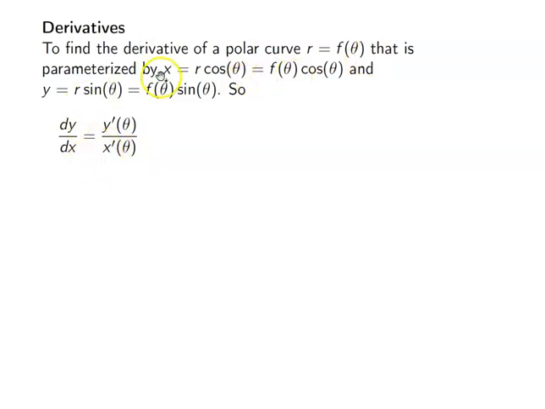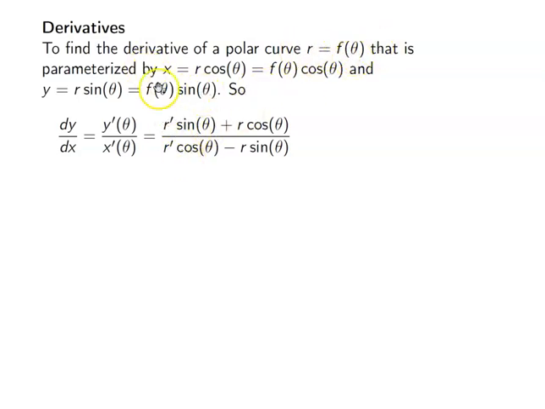So dy dx is y prime in terms of theta divided by x prime in terms of theta. And so I'm going to differentiate first. I think I do y. And so this is the product, right? So this is going to follow the product rule. So on top, I'm going to have f prime times sine theta, plus f times cosine theta, right? Here I just left it standard with the r instead of the f of theta, but r and f of theta are the same thing, right? So I can replace them as I see fit. So again, r prime is my derivative of r with respect to theta.